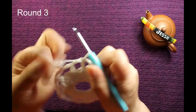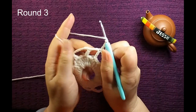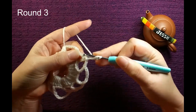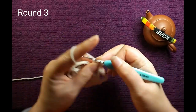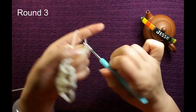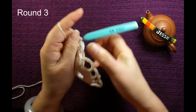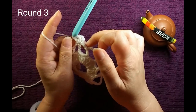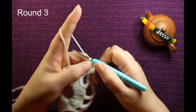Okay, now we start round 3. We do chain 3, used for the first double crochet. In round 3, in this stitch we should make 5 double crochets. So we make another 2 more. We insert in this chain 3, same stitch, make another 2 double crochets. Now we have 3, we need 2 more. When we finish this round here, we do 2 more. So now we have 3, then we do chain 7.